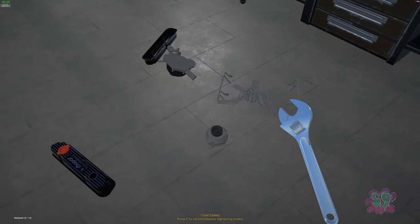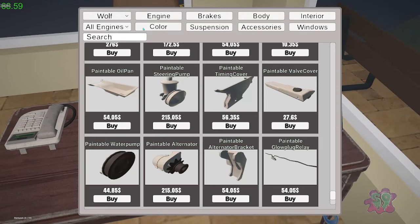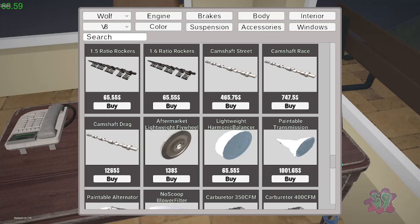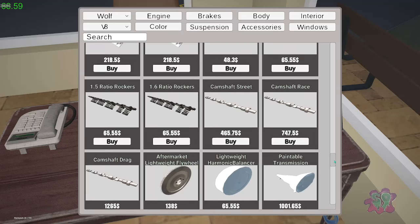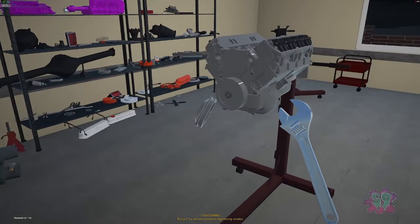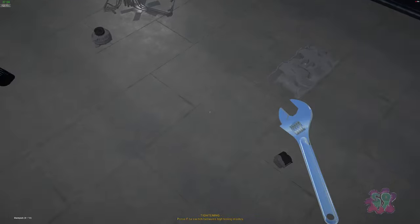Oh, we did not get a pulley. You be my dummy. Something I did get, the pulley. Trying not to stay out of here. And I didn't get a carburetor neither. And no flywheel, but lightweight flywheel. Oh, I can't buy. Oh, no. This is not good. There definitely must be a mod that I've got to update. Didn't check it before I jumped on. Alright, water pump.